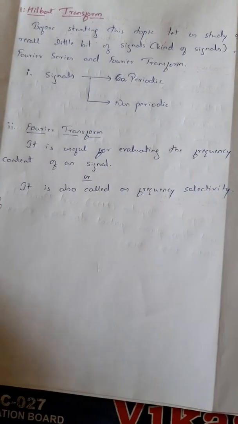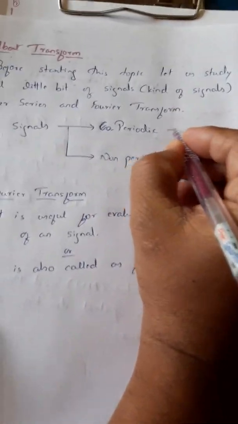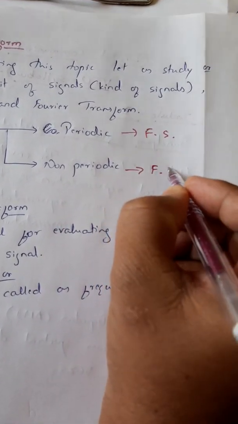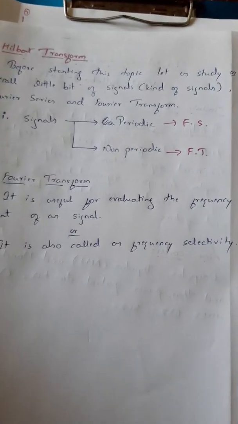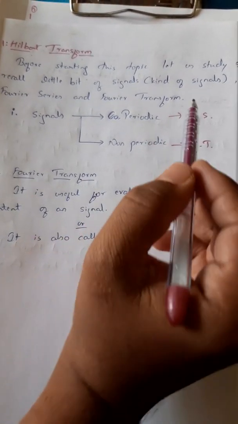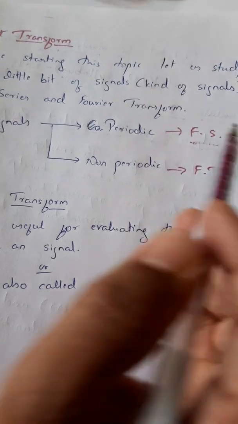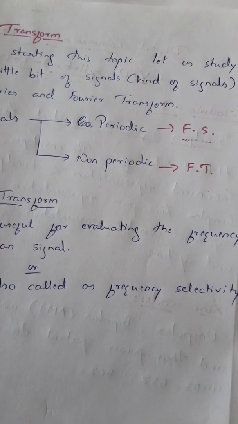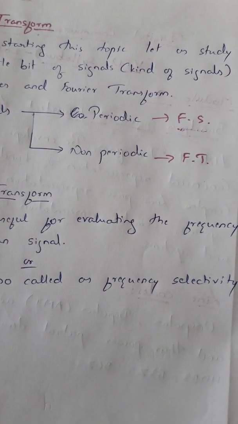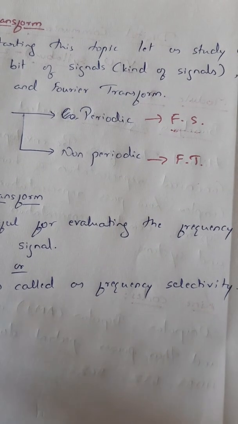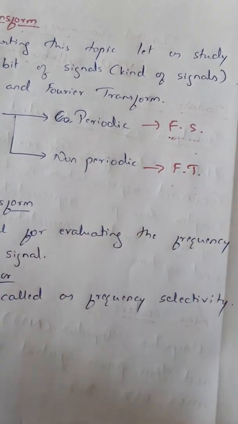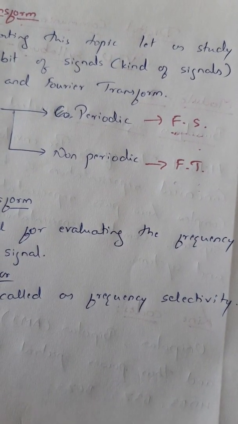So as we know, for the periodic, we are going to apply the Fourier series, and for non-periodic, we are going to apply the Fourier transform. So this we know. Again, I'm not going in depth about the Fourier series because it is nowhere related, and obviously you people will get scared whenever Fourier comes. But it's very easy. No need to be scared about that particular Fourier series or Fourier transform. So I'll not go in depth about the Fourier series. Let me start with the Fourier transform and just give a brief introduction of it.